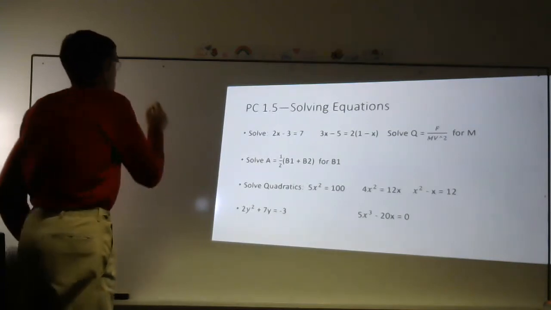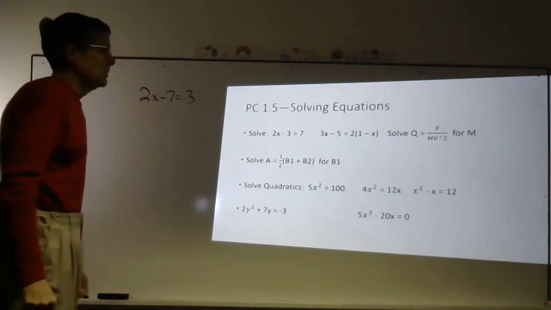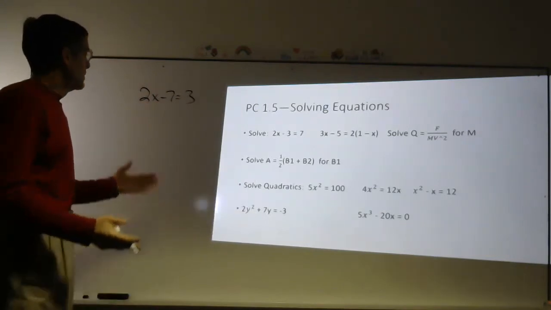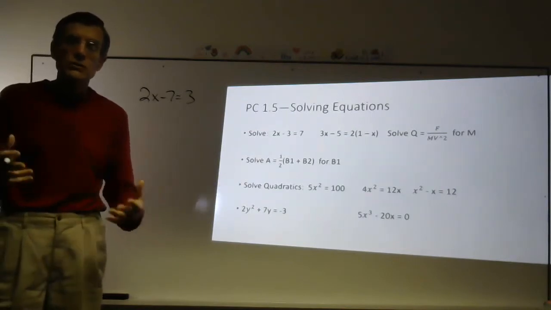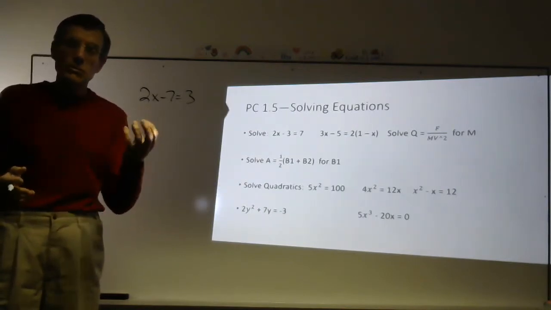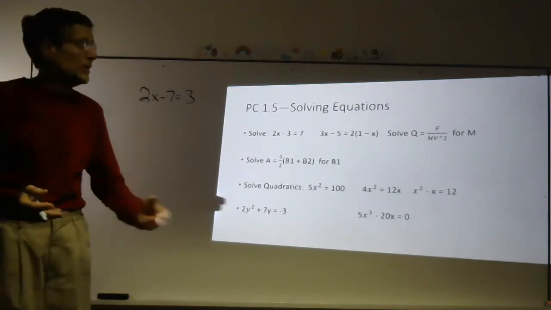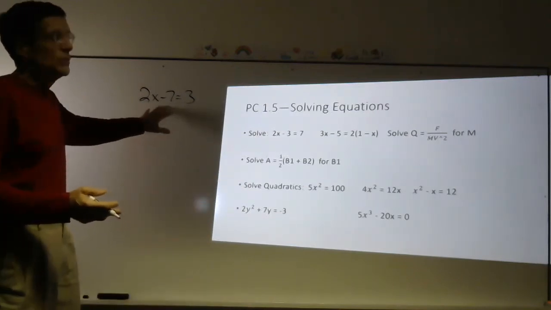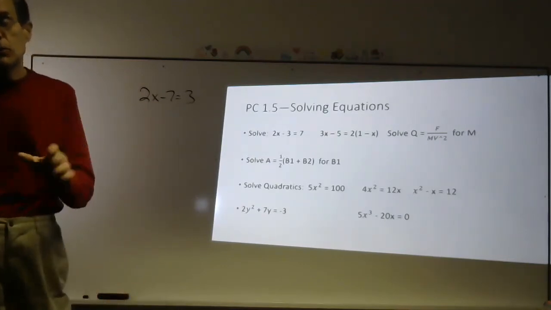2x minus 3 equals 7 is your standard equation that you would have solved back in high school. The interesting thing about it, we know the order of operations, please excuse my dear Aunt Sally, we do multiplications and divisions before we do additions and subtractions. So what's interesting about equations, the first thing you would do here is get rid of the 7 to do it the easy way, okay?